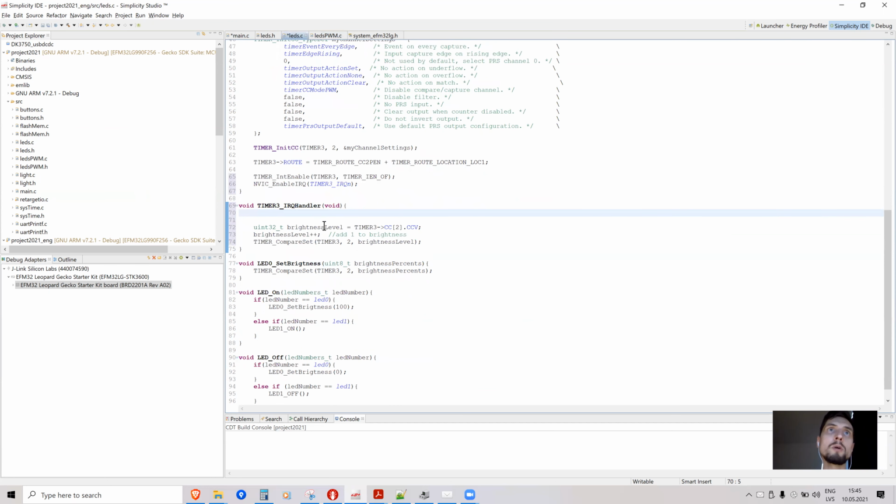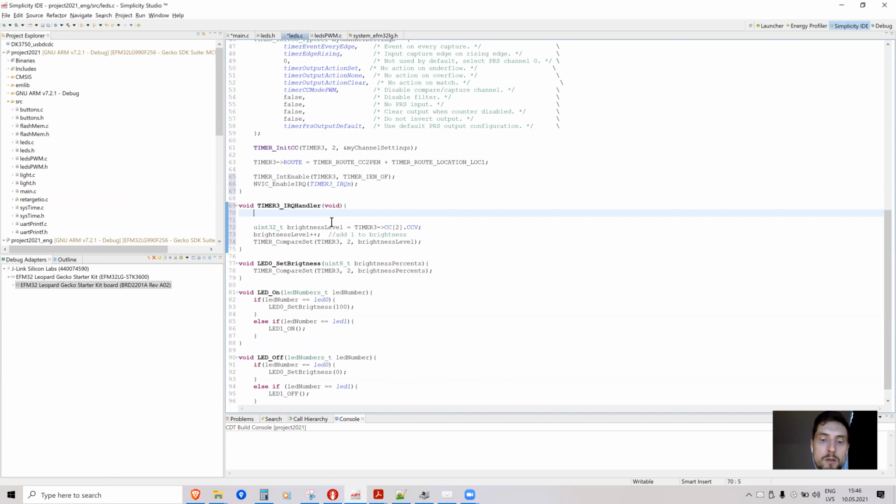Because the timer can have multiple interrupts switched on, and you can look at what flag is set, and only that interrupt you can manage. And if there are multiple interrupts, you know it, and you manage all the interrupt flags, because if another interrupt happens while you're managing one interrupt, you don't want to accidentally clear flags that are not managed. So this is how it's done in ARM microcontrollers.